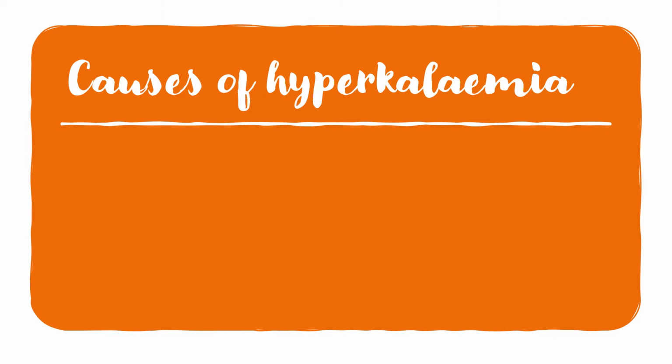Otherwise, if you're certain that the result wasn't artifactual, then you need to address the cause of the hyperkalemia. Firstly, there's oliguric renal failure, so no urine produced or very little urine produced. It is the kidney's job to balance how much potassium is lost via the urine. If they are not working correctly, too much potassium will be retained.